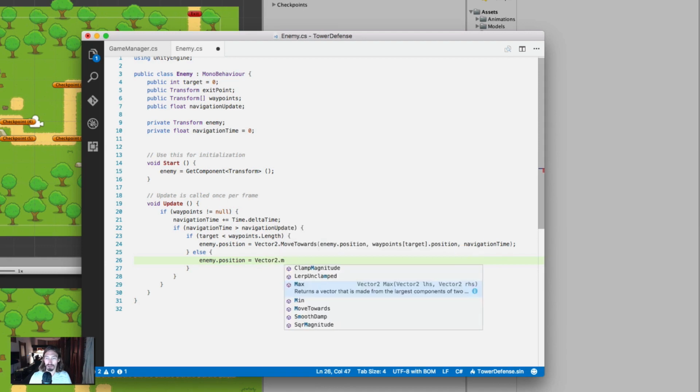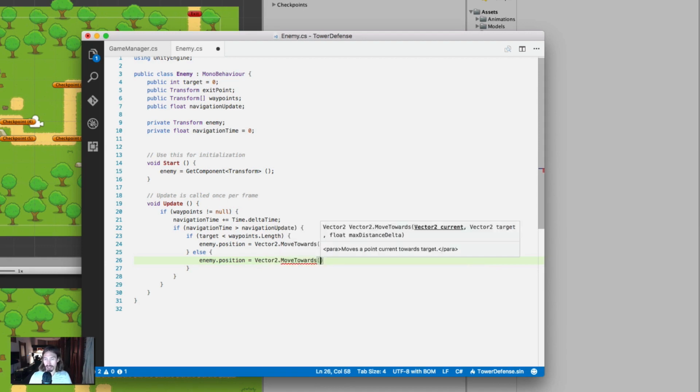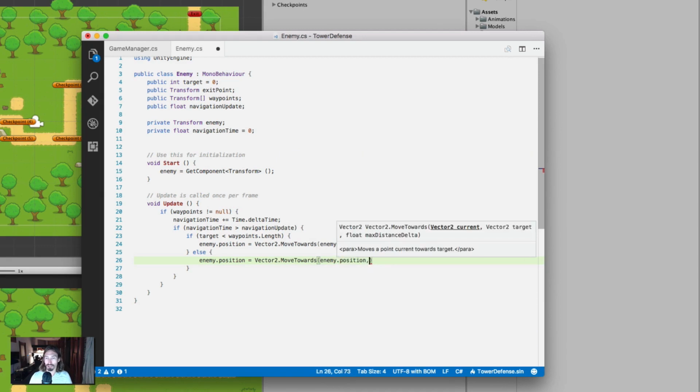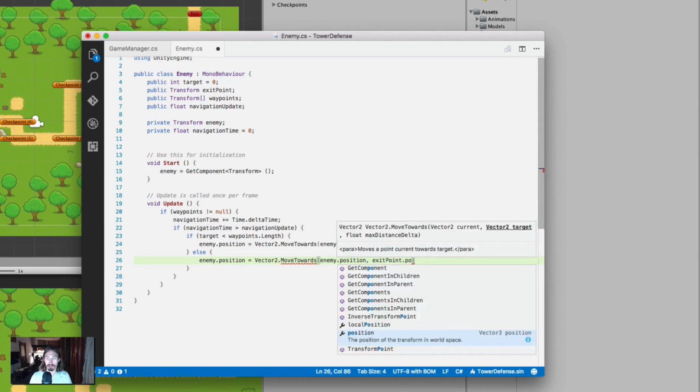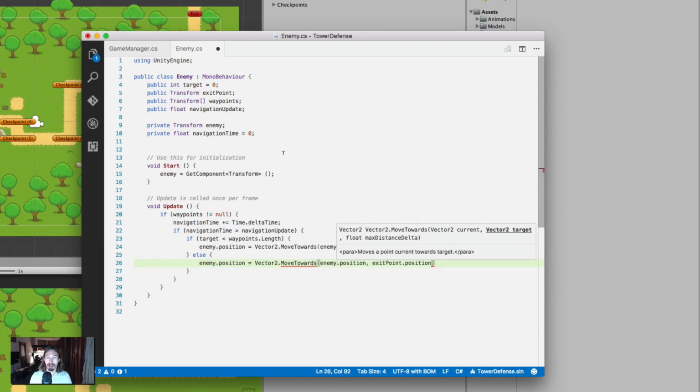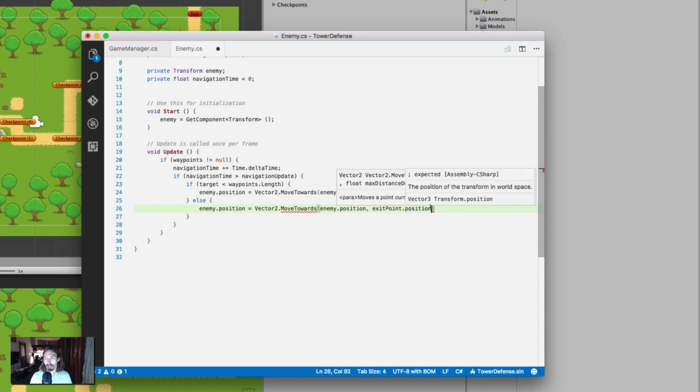Vector2.MoveTowards, okay, and then enemy position still, comma, and then we want to do exit point dot position. So we're not calling out of our array. We actually are setting our exit point right here, and we're going to set that out. I'll show you, like we did before with the game manager. And then we also want to pass in navigation time. All right, and then a semicolon.